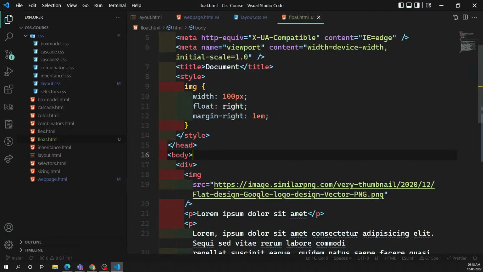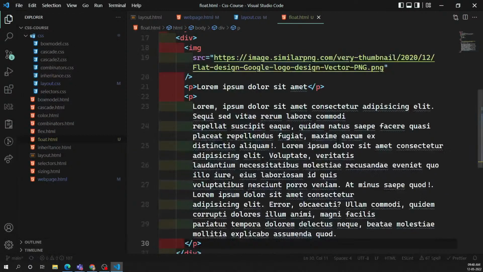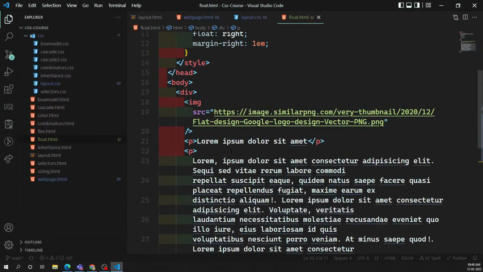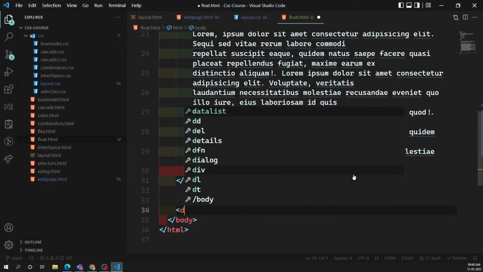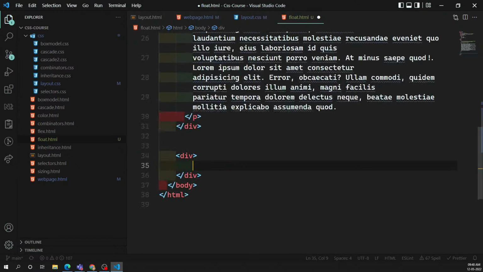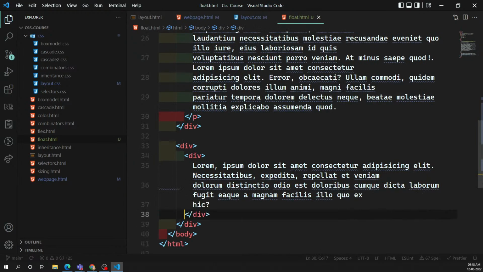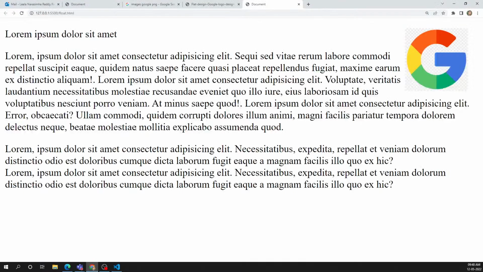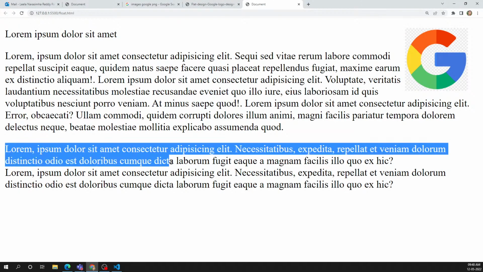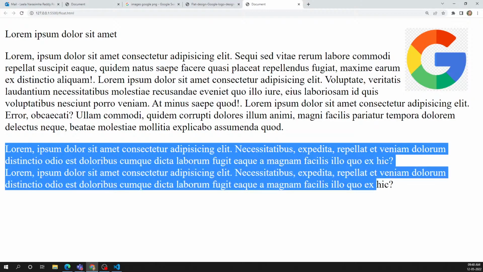Now for example, let's say that I am having this p tag, right? So the entire thing is completed. Now let's go to another div. Here I am having a div tag such that we are having a lorem ipsum here, and I am having another lorem ipsum also. Now let's try to see the output. So now if you see the output, these two are the divs. So this one is the floated one.